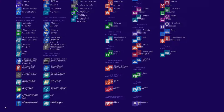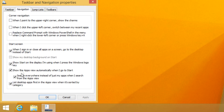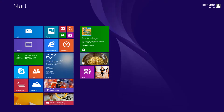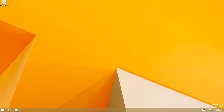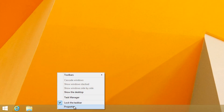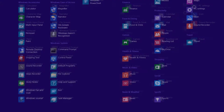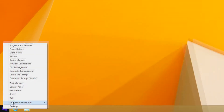Windows 8.1 brings back an always-present start button on the desktop taskbar. Clicking this button will open the full-screen Windows interface, or the modern interface. Start menu replacements will continue to function on Windows 8.1, offering a more traditional start menu. Luckily, you can hide the start screen and the tiles almost entirely. Windows 8.1 can be configured to show a full-screen list of all your installed apps when you click the start button. The only real difference is that the start menu is now a full-screen interface.